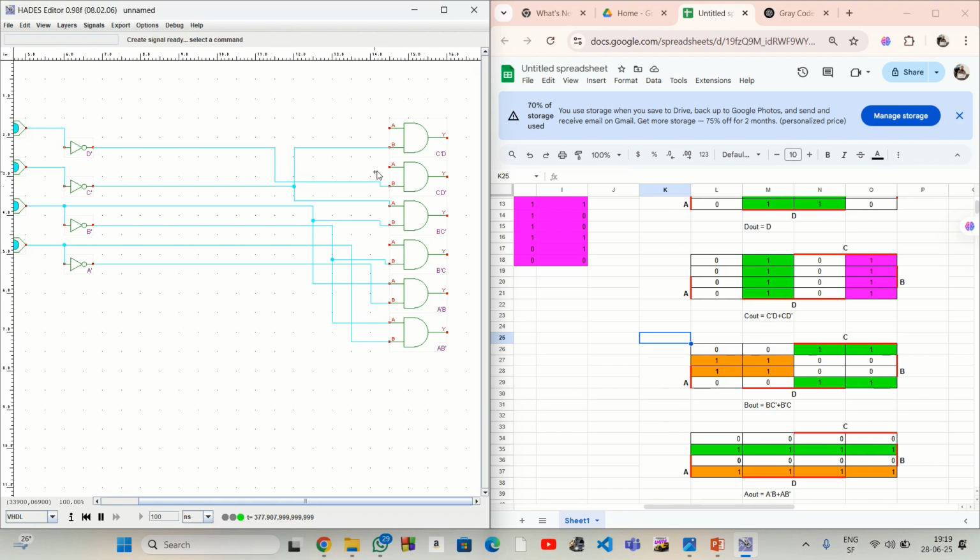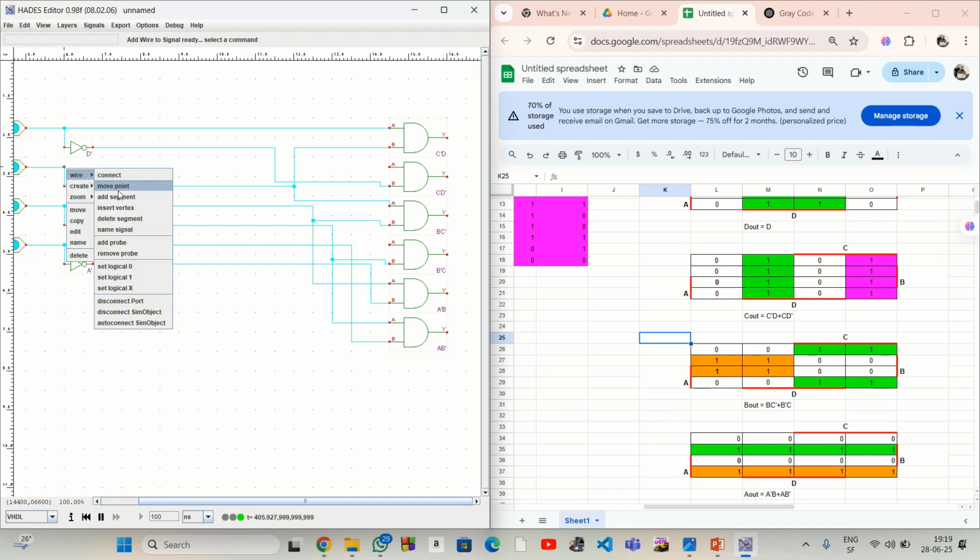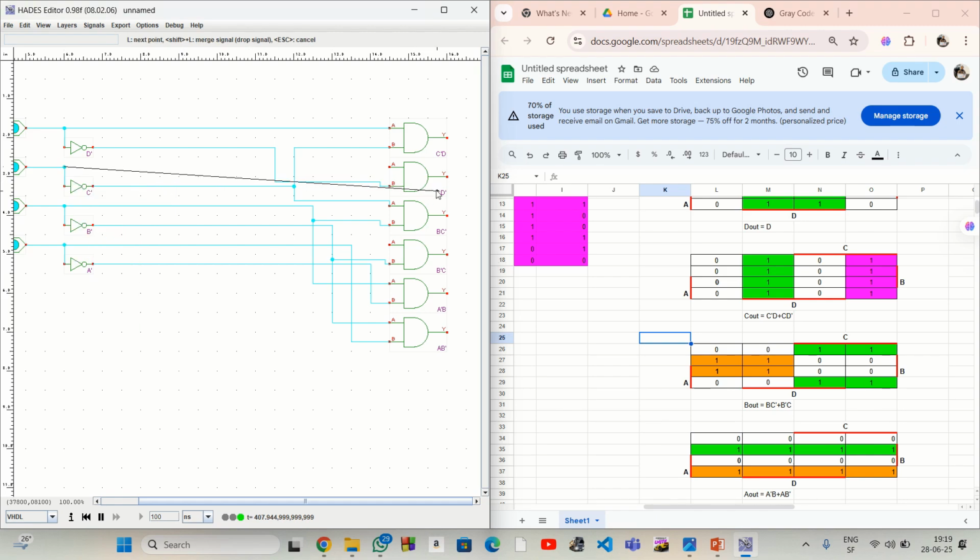And that's the only D prime that I have. So I move to D. So I'll come here and connect here. Now I also noticed that I didn't connect D, so C, so I'll add a wire segment here and connect this C here.